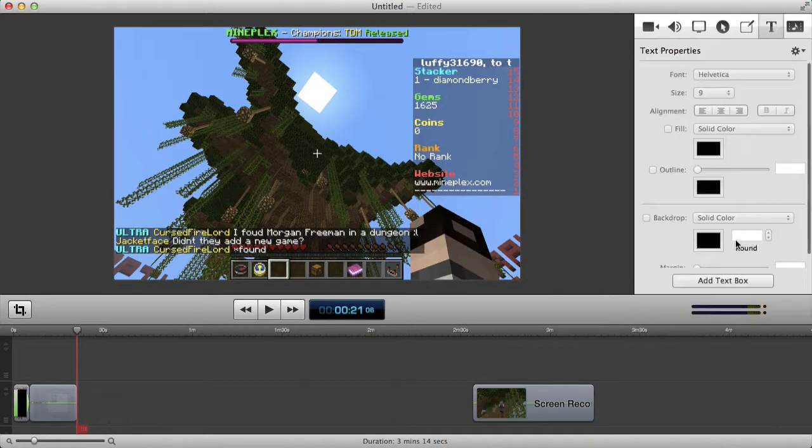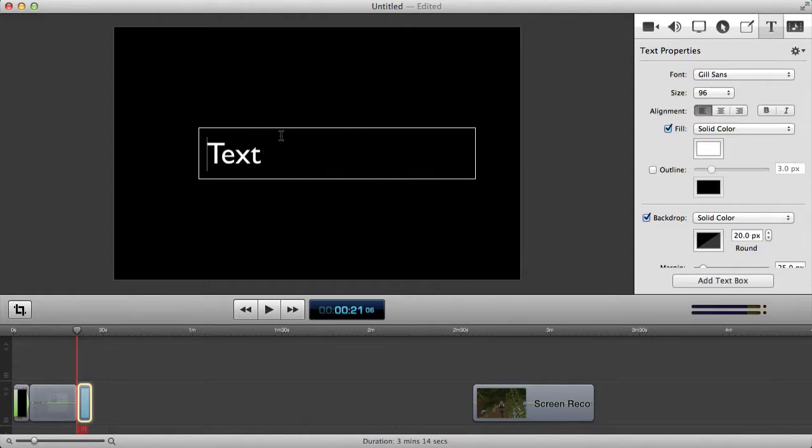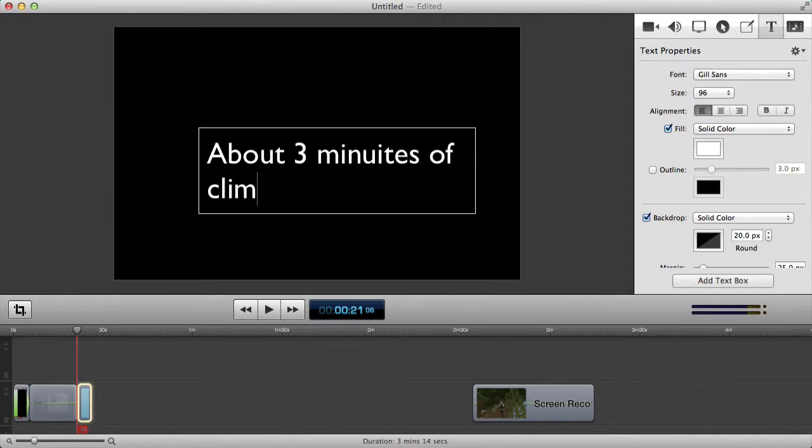My text box could say about 3 minutes of... That doesn't look right, but I think it is. About 3 minutes of climbing later.